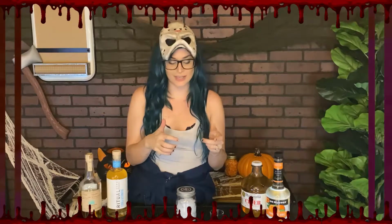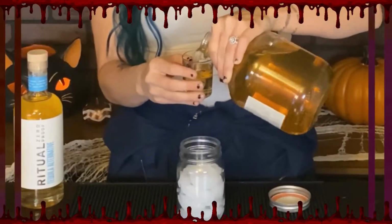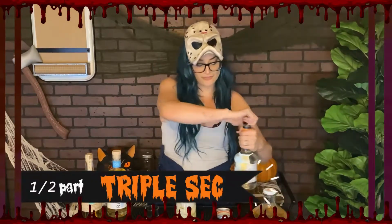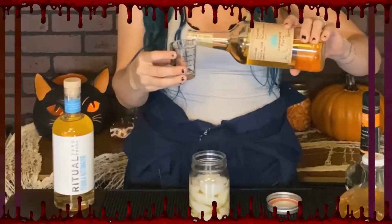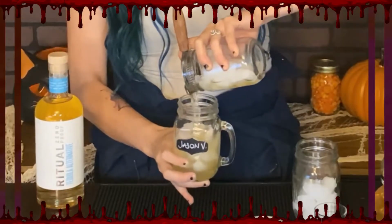For our loaded cocktail this evening, I'm going to start with 4 parts apple cider. So for 4, I'm going to end up doing 4 ounces. And then I'm going to add a 1/2 serving of triple sec. And then I'm going to do 1 full serving of tequila. And today we are doing Casamigos tequila in a Reposado because it is my favorite. Make sure your lid's on nice and tight, get a good grip. Alright, I'm going to get my strainer on in there, get a good grip, and throw it right into my glass.